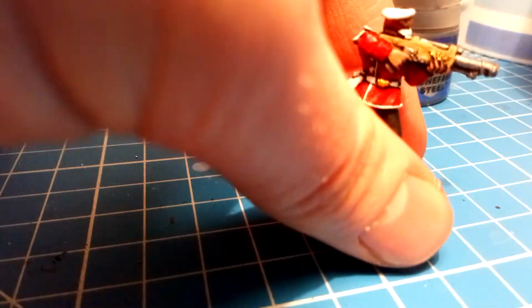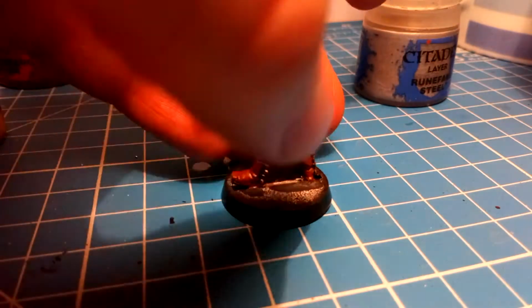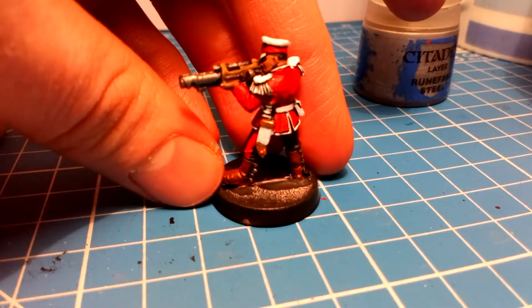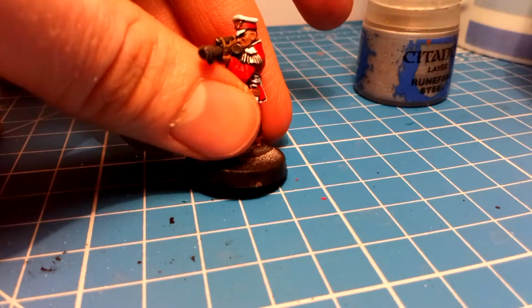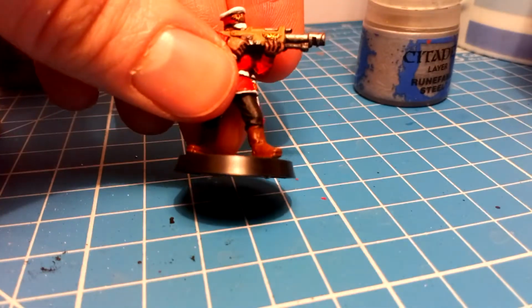Okie dokie. So, basic skin tone has been applied. And also, I'd forgotten about the collar, the little white rim of the collar there. So that has just been painted white. But, yep, there he is. He's looking good. Skin tone's been painted up nicely. It's coming up well on his hands, on his fingers, look.